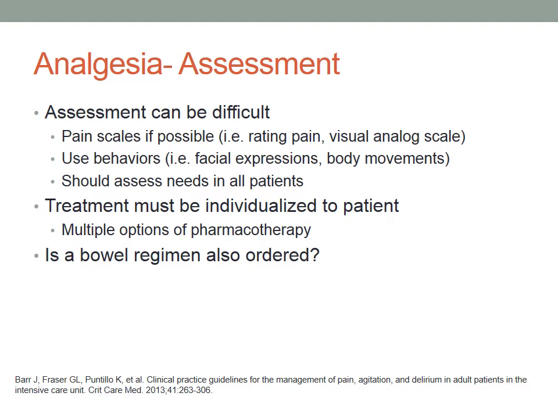There are many options of pharmacologic agents to use, and ideally we should match the pharmacodynamic effect of the agent with the comorbidities of the patient. We also want to avoid undue mental status changes or sedation from the medications, and avoid any possible side effects such as constipation with opiates. We should assess also if a PRN bowel regimen has been ordered if a patient is on an opiate.